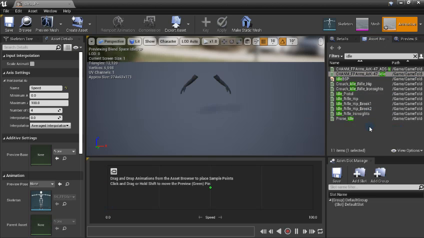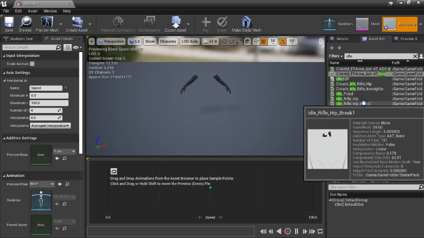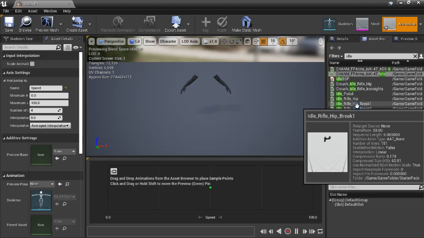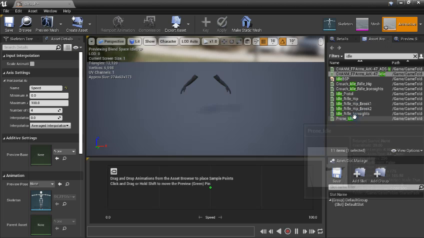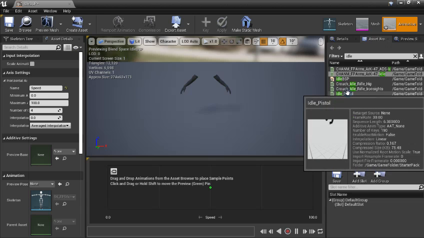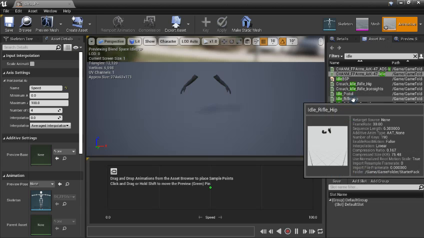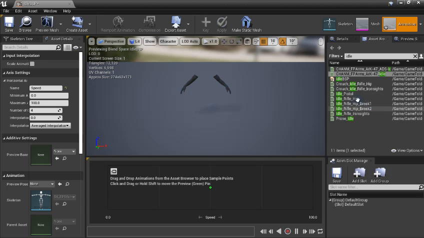Now we don't need our iron sight for now, but we don't have any other animations for the iron sight, so we are going to use this. We don't have any other idle animation, so I think we should use this. Okay, let's use this for the idle.